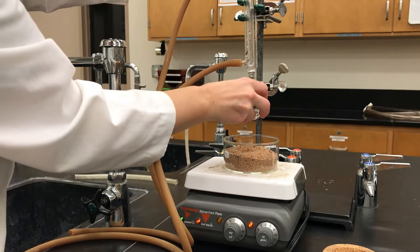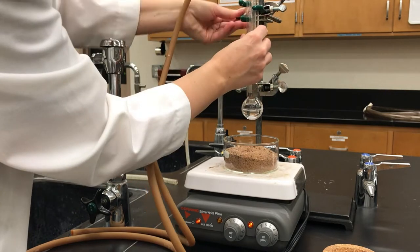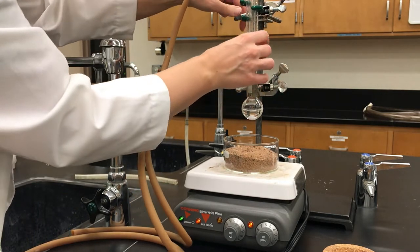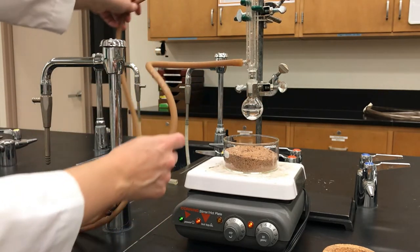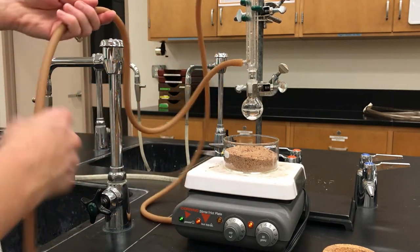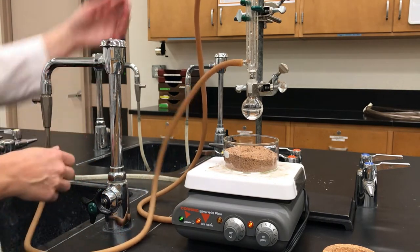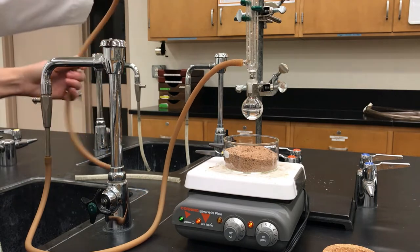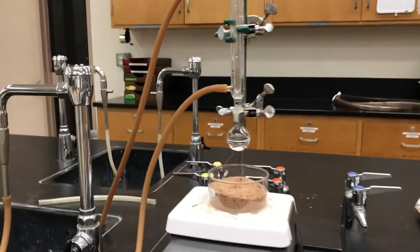And if it's a very tall condenser, you probably want to use a second clamp to secure the whole thing. If you're using a very short condenser, like from a micro kit, you might not need to use a second clamp. Then the bottom hose is going to connect to the faucet because we want water to go up against gravity, and then the top hose is going to drain into the sink. So this is what it looks like.